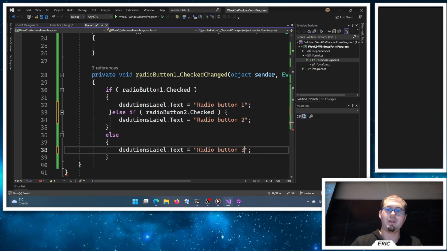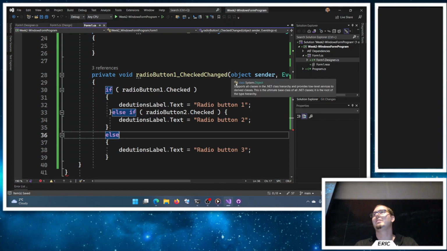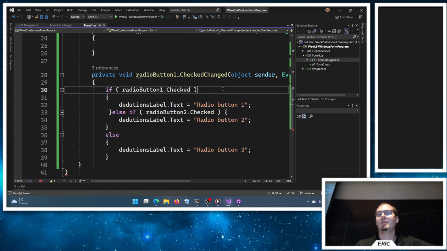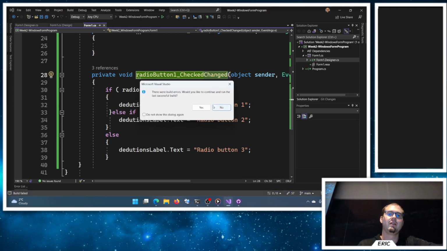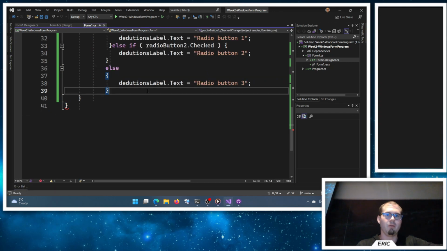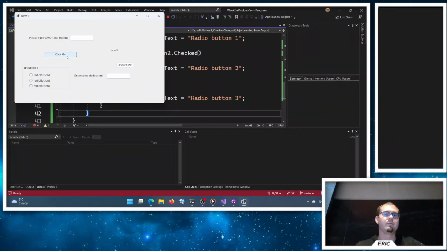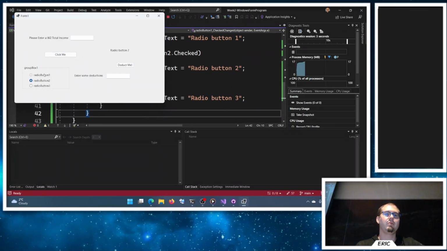2 and 3. So it's generally easier to put them all together with the same handler because I probably am looking at which one of these things is checked. If they all have a separate handler, it's unchecked changed, not only on being checked. So as it unchecks, it will still fire the event and lots of things will happen. So, all build errors. Oh no, we broke it. Oh, I'm missing a curly brace. There we go. That was an easy one. All right, so now we get radio button 1, 2, and 3.